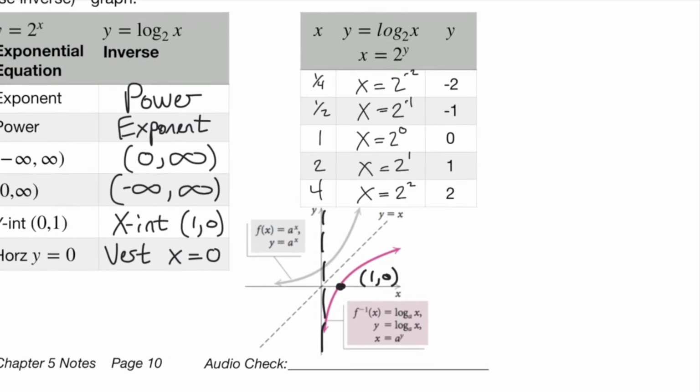As we can see here, when you take the inverse table, you get y equals log base 2 of x. Switching it around, it's actually going to be a lot easier to make a table out of the exponential version than the log, because you have the freedom to choose easy y values and put them into the equation and then calculate the x values. There's nothing that says you can't choose the y's. Why not? You just choose the y's, put them into the equation, and calculate out the powers. And so, as we can see, this is what it looks like again.